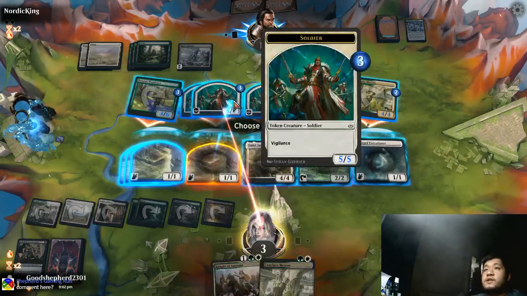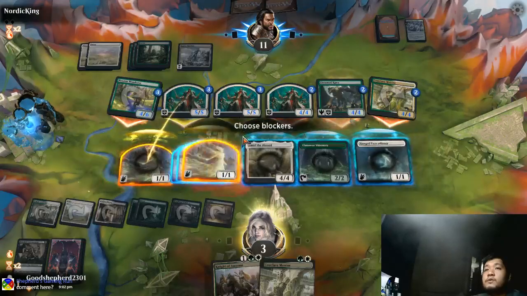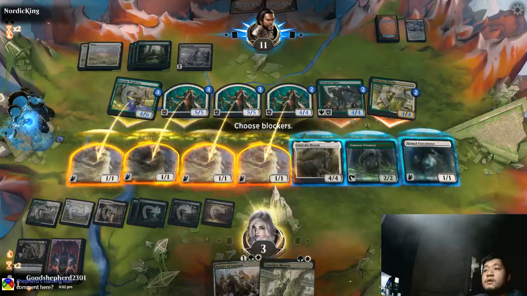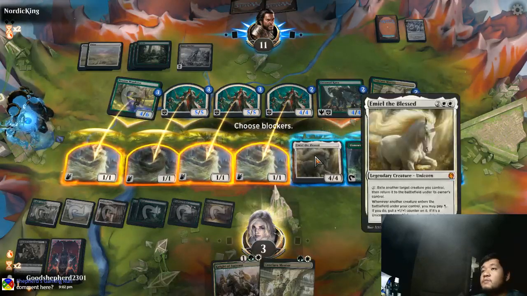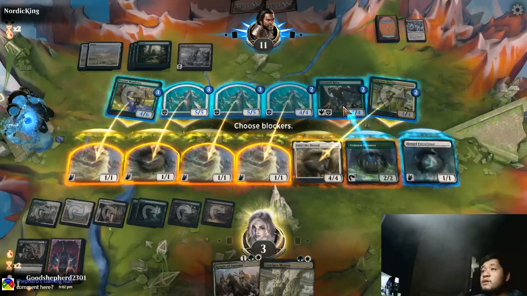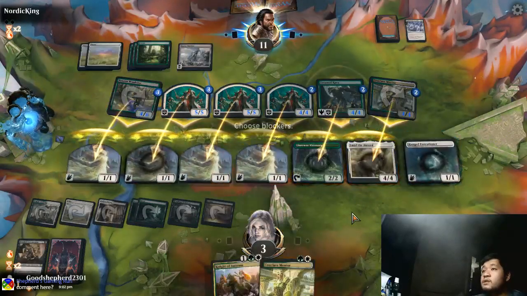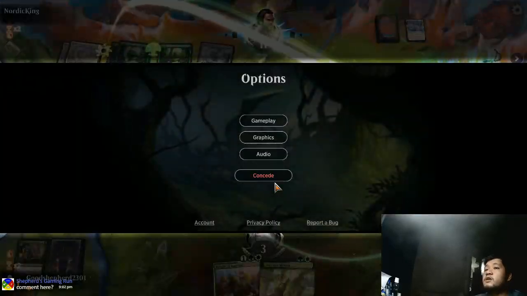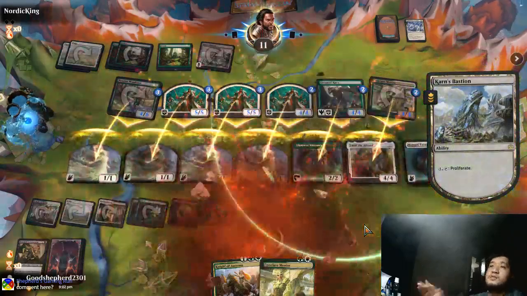So first off, let's block the creatures that don't have trample. Forced to... Well, technically I can just go down to 1. Oh wait, no, that's bad. Good game. Yeah, I forgot about the Bastion. Let's just go to the next one.